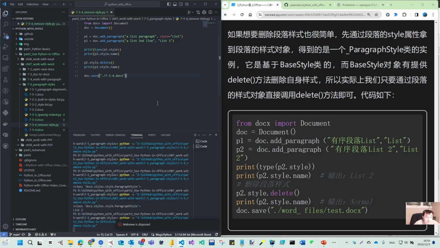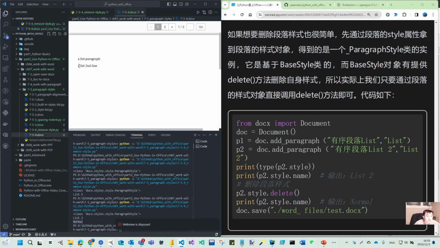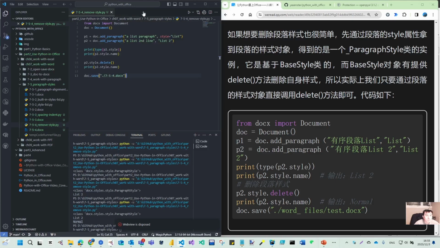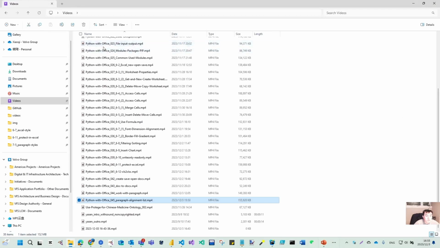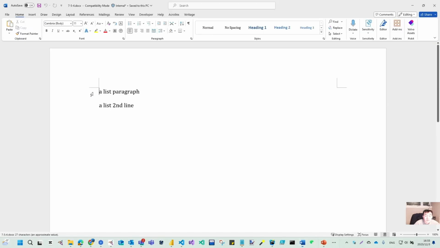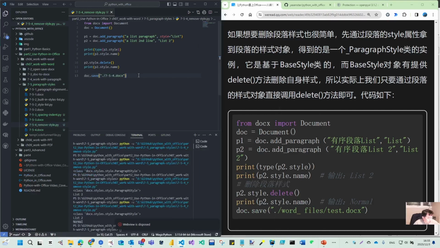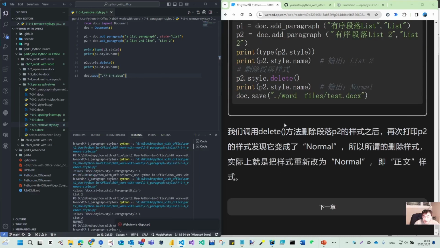So let's see. Here, correct. Then from here the List 2 is Normal. You can verify this from here. In 754.docx, you don't see the style here, but if you choose here, the second one, Normal, is highlighted. Which means our style is really cleared from this document paragraph.